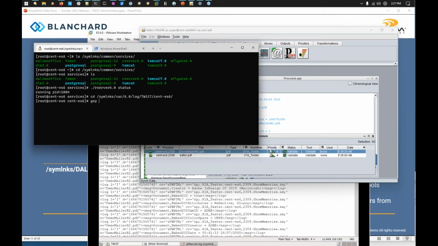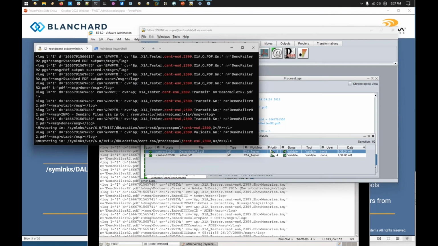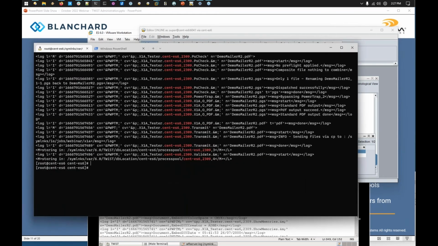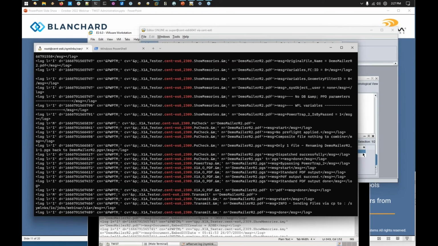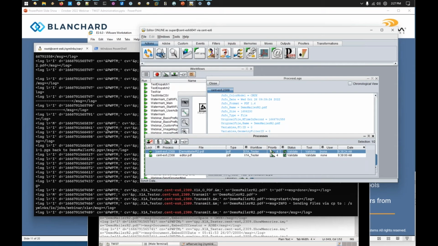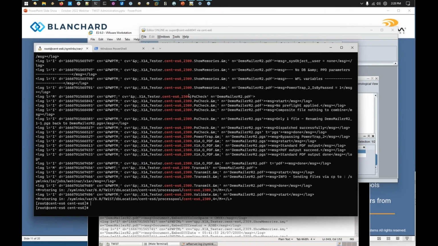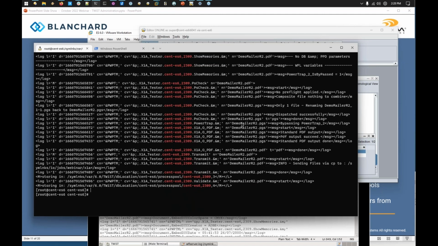So if I do, like, this is sent ES6 2309, so I could do a grep, and I can see all the process log info for this one particular file. So if something happened to a file, went bad, but you didn't grab the log from editor in time, you can always look in here if you know the file name or something like that, and just do a grep like this to get that information.